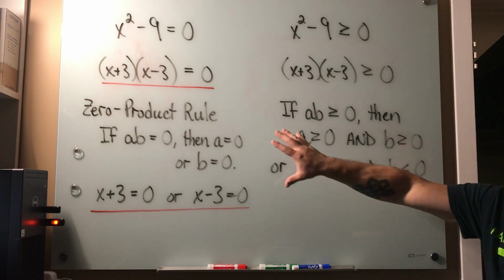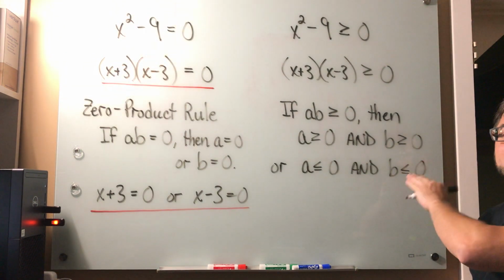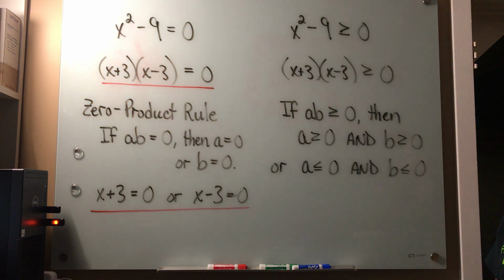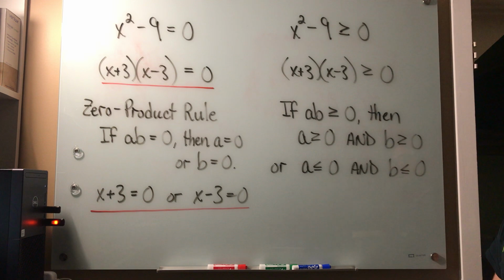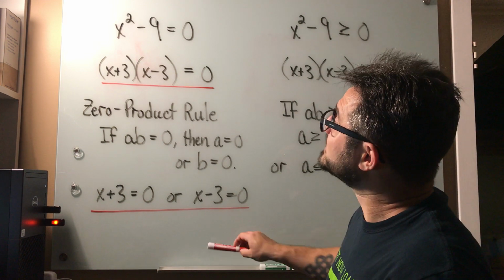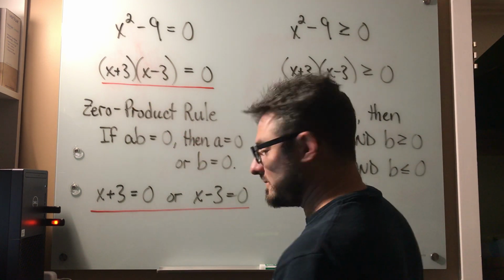Every rule that we use to solve an equation has to have some level of adaptation for an inequality, and that adaptation is usually much more complicated. As an example, imagine that this was something with 3 factors.